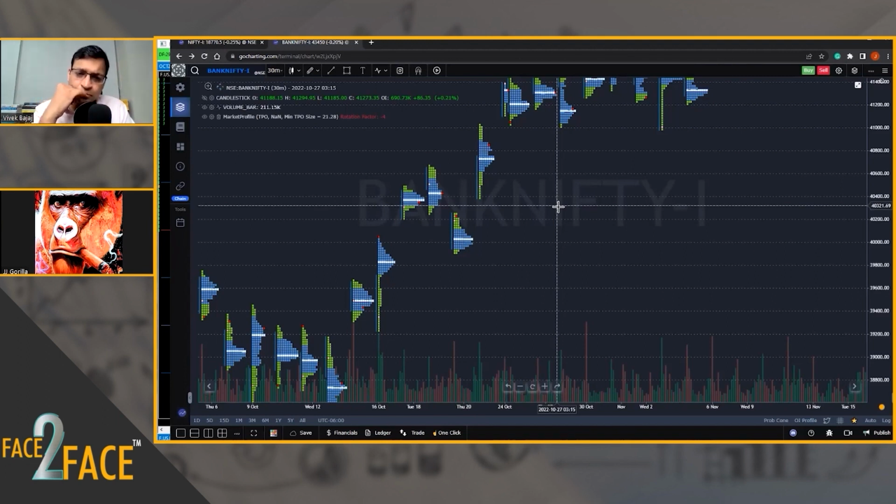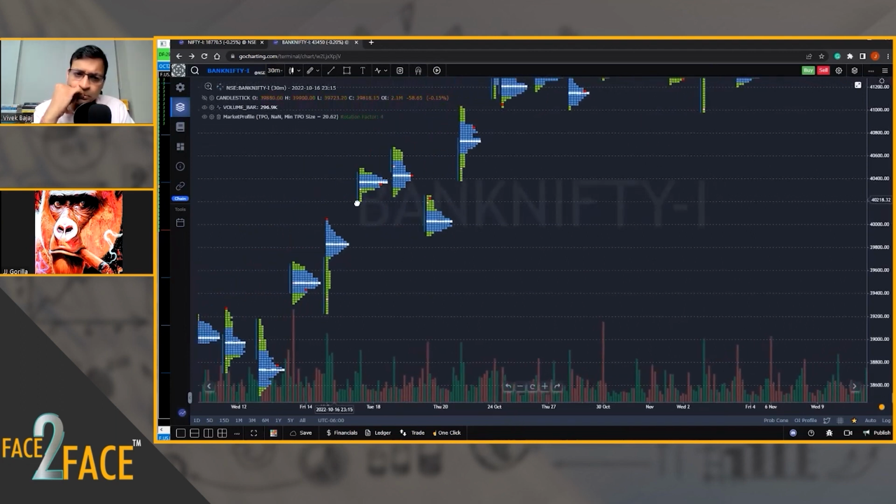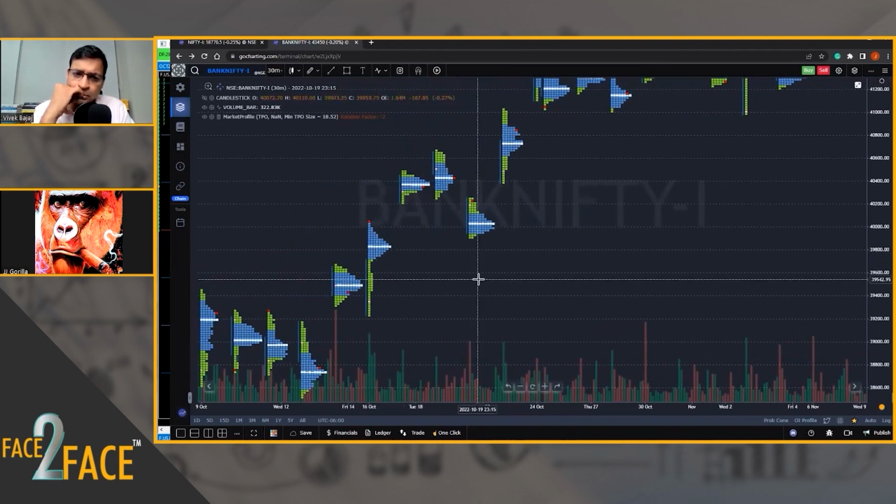Well, retail, you don't need to worry about. All you need to worry about is where the buying and where the selling is going to be, because we can't move the market. We can't push the Nifty around, so we need to transact where the buyers are if we want to go long, and where the sellers are if we want to go short, because we have no power to push the market down. We need somebody to come and sell from a long position to introduce supply to push prices down.